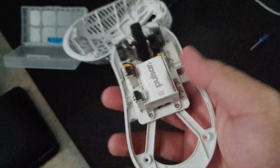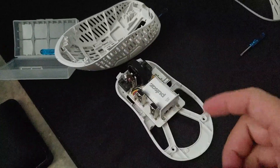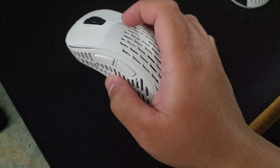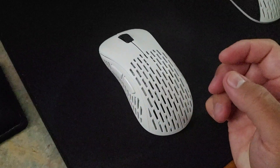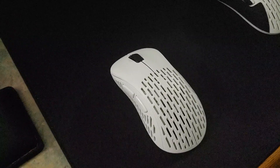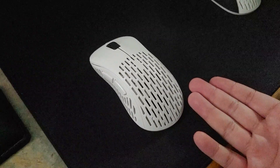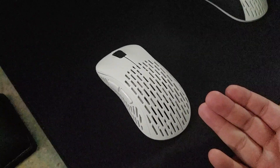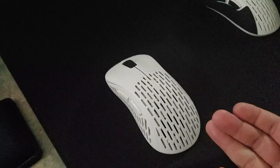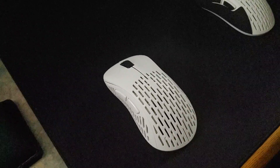Overall, the implementation of this mouse is actually pretty great. It's probably being slept on right now. I am not a big YouTuber and my words can only influence a few people, but this is by far the best lightweight, super lightweight ergonomic wireless mouse your money can buy at the moment. At a price tag of $75 US or $95 Canadian, you can never go wrong with this mouse.